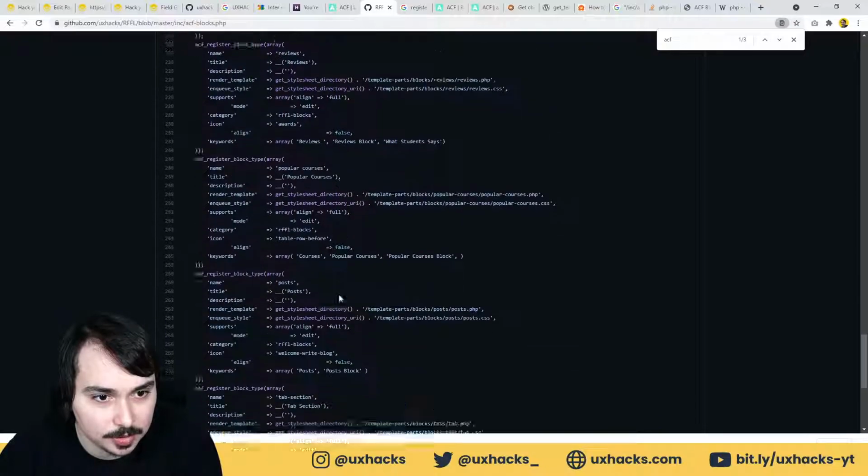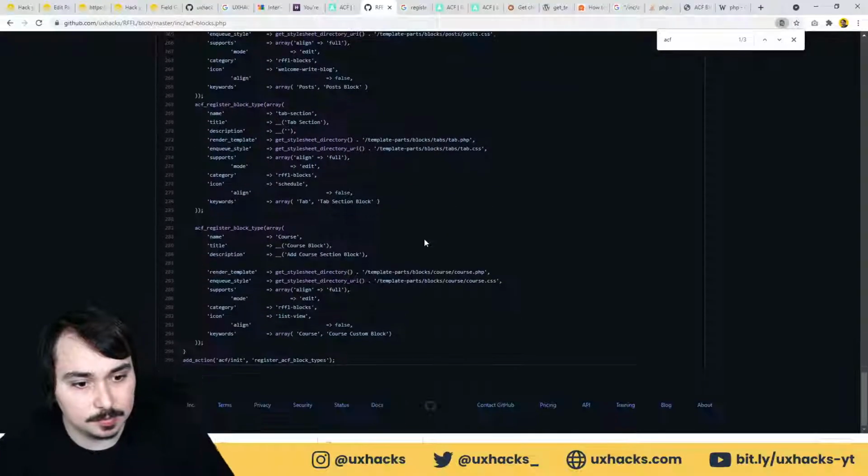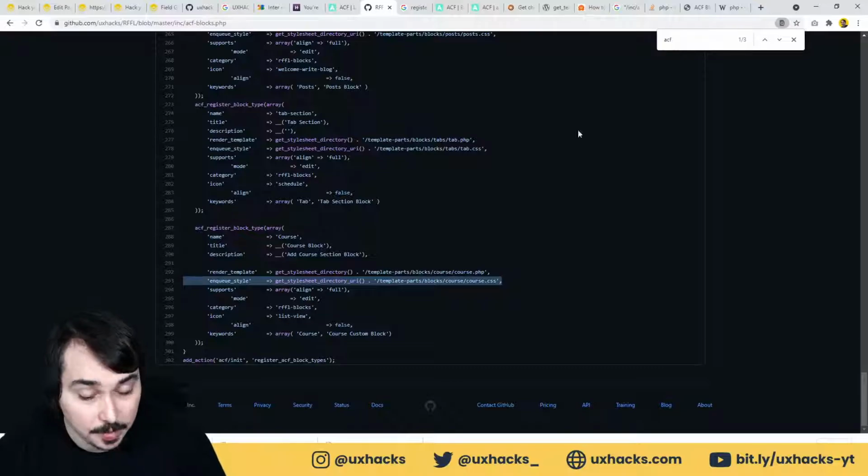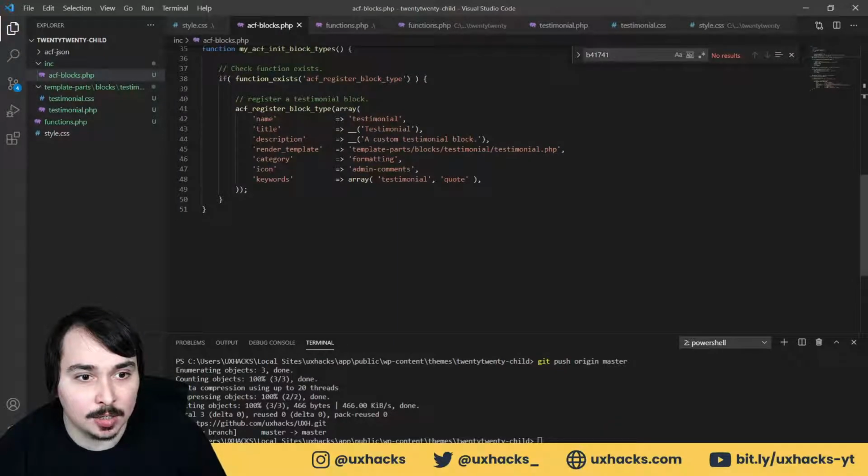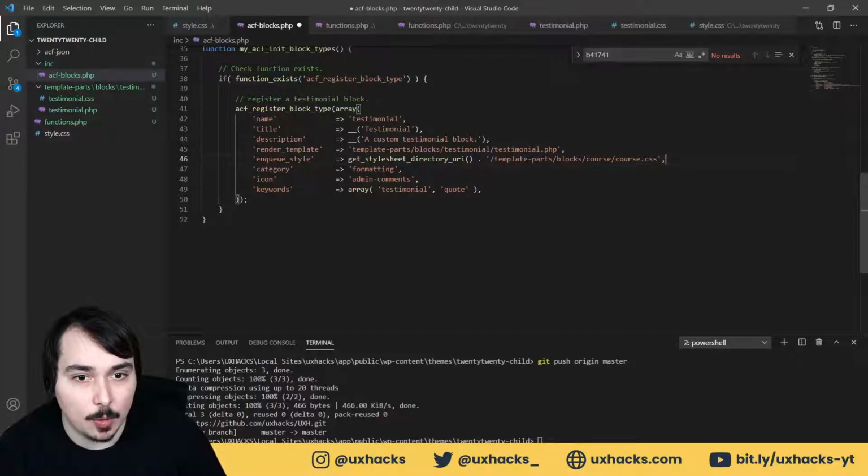Do none of these have scripts? No, they just have style, and that's fine. Style is all we need for now. But essentially right now what's happening is this ACF block is only loading the render template, which is the PHP template, and we also want to add this enqueue style.